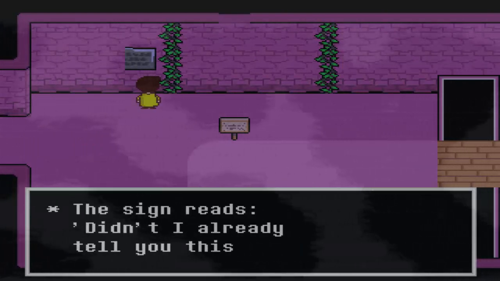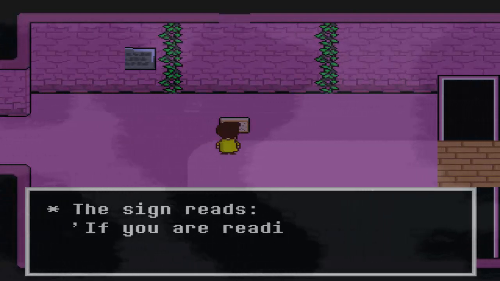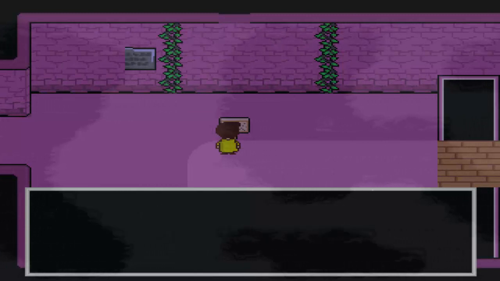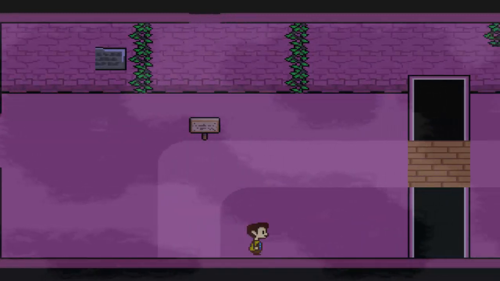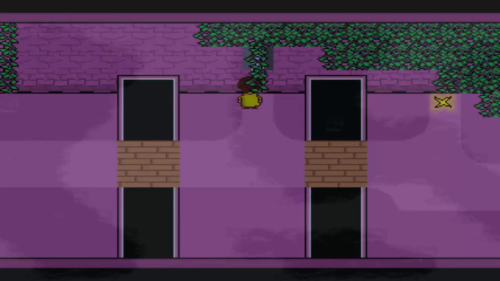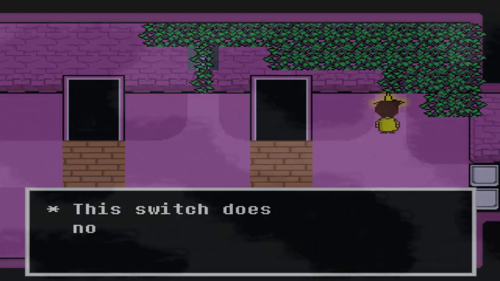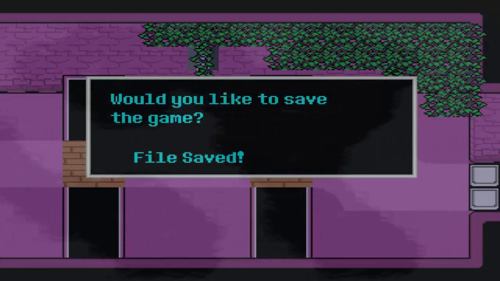The sign reads, didn't I already tell you this? The sign guy, you did. The sign reads, if you're reading this, I am sorry. I'm sorry I cannot come to your aid. Please stay safe, my child. I believe that's an undying thing to say. I'm sorry, I remember a little bit of human dying there. She's the goat lady. The switch does nothing. It fills you with curiosity. I mean, technically, I suppose?